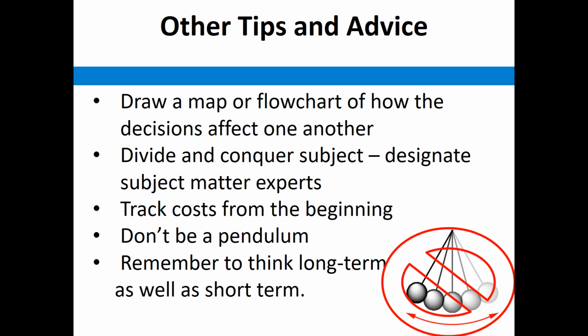All decisions have a cascading effect, so a decision in one area will have an effect in others. You have a finite amount of money you can spend, and you must decide what your priorities are. Track your costs from the beginning. Be proactive. Know what your costs are from the start.